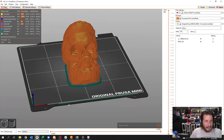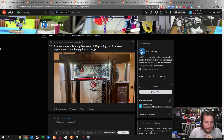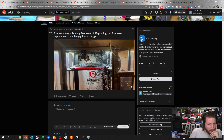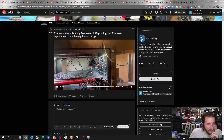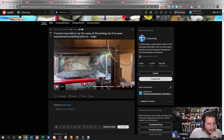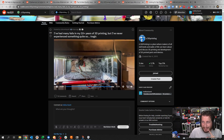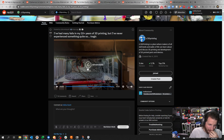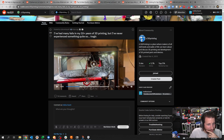That's how you make a skeletonized version of Mr. Proper Printing in 53 minutes. I've had many fails in my 10-plus years of 3D printing, but I've never experienced something quite so tragic. I can see the Bowden tubes up there and I can see a nest of what appears to be solid spaghetti. What the ever-loving heck are we looking at? Oh — there's your hot end. Oh my God.